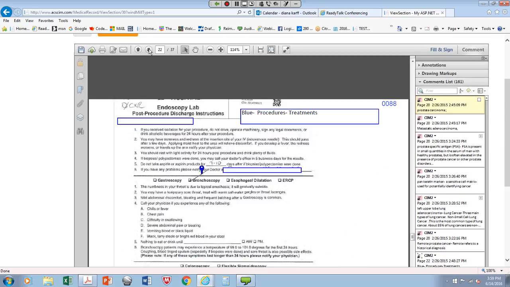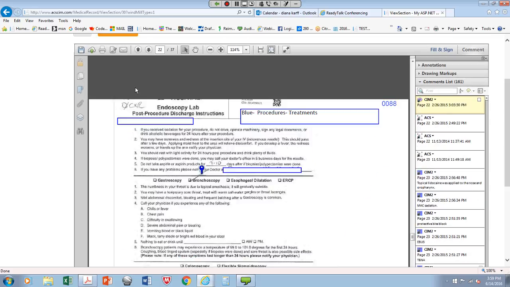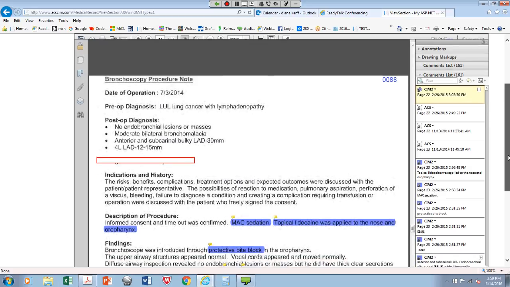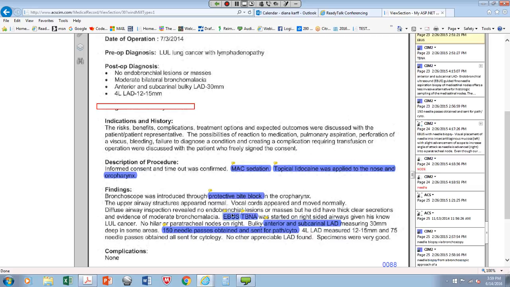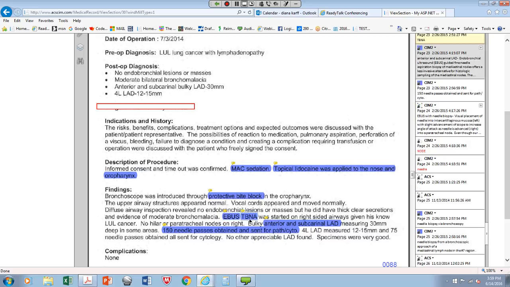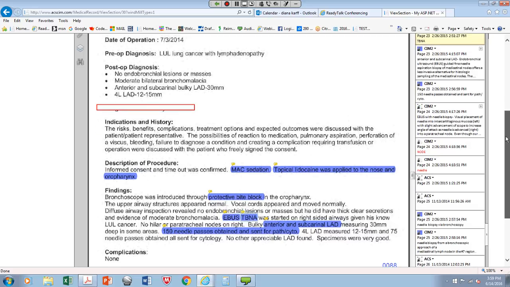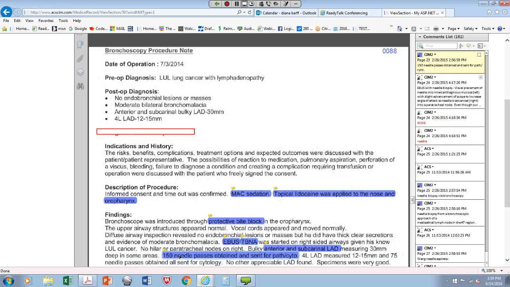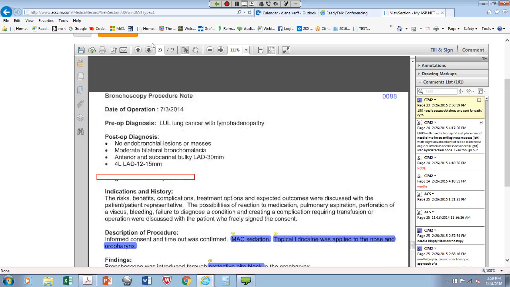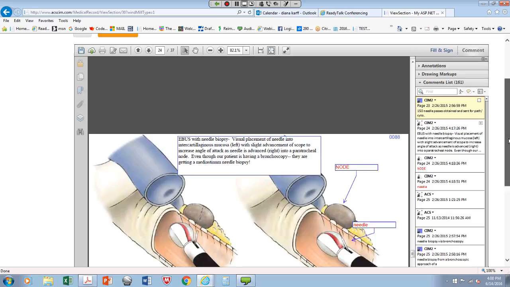Okay, so this is blue. This is actually a complicated bronchoscopy, if there is such a thing. The patient has endobronchial ultrasound. Let me see here. They did 150 needle passes. Okay, this is a picture of what they're doing inside the patient.